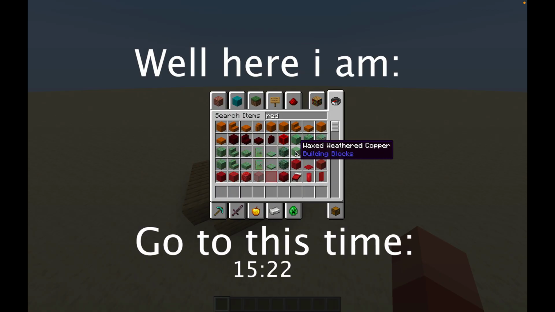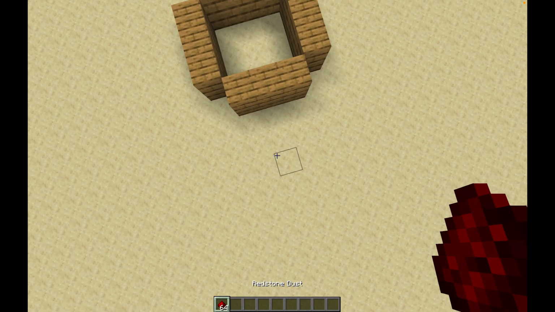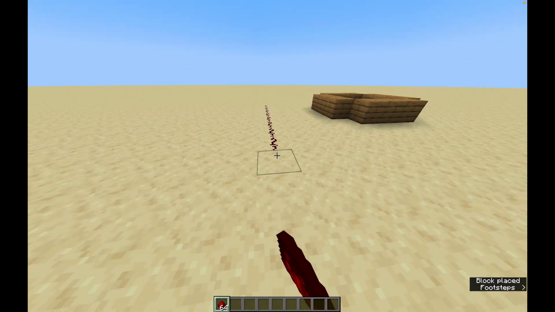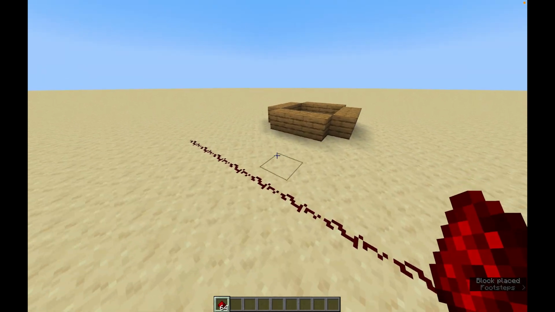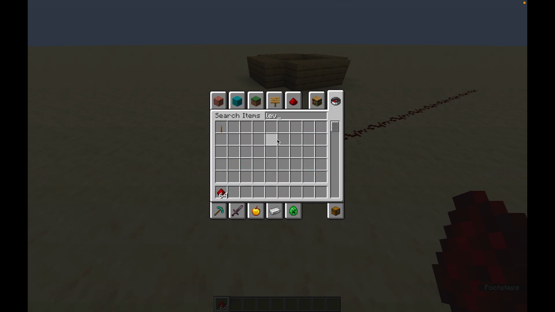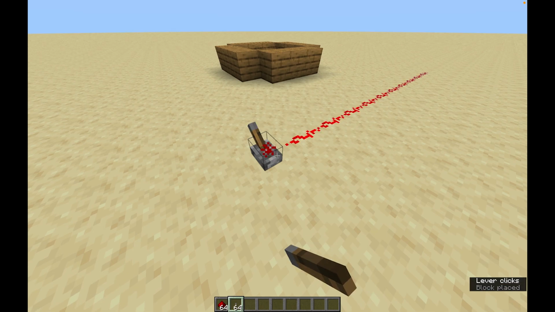Well, time for the redstone tutorial. Redstone is a type of wire. It can extend like over here, just like we saw in Circuitverse. And the lever is basically an input. It can be no or yes.